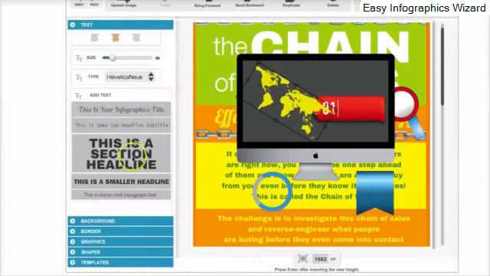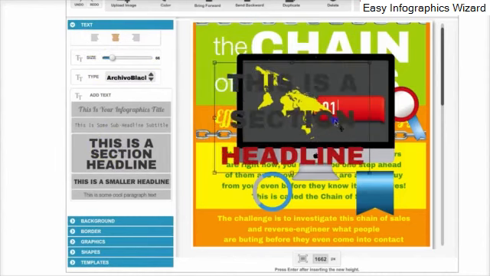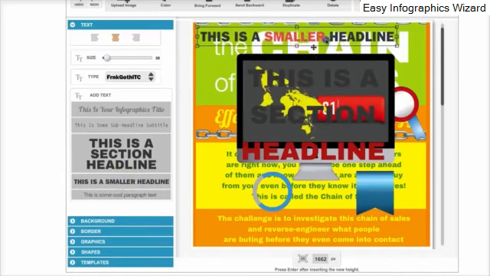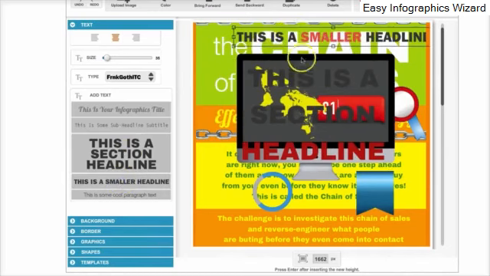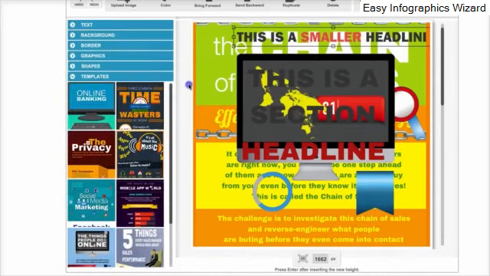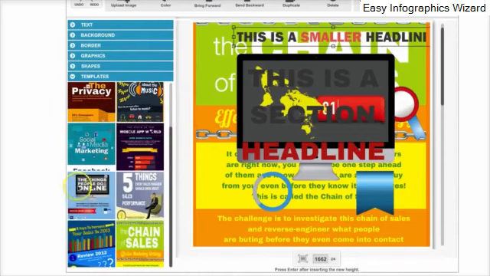And you can also add text by coming in here. You can justify it however you want. You have all your different fonts in here, and you can select the headline area like that. You can select a smaller one like that, and it loads the default in here. So if we go back to the template area, maybe choose this one.